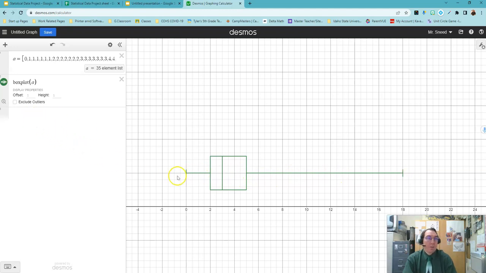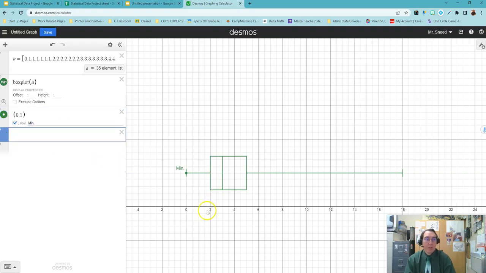Now the next thing you need to do is label all your points. Right here is my minimum. So I'm going to type the point (1, 0)... (0, 1). And that puts a point right here at my minimum. I'm going to change the color because I want my colors to be consistent throughout the whole thing. You don't have to. And then I want to label it, and I'm going to type in min. And so there's my minimum.